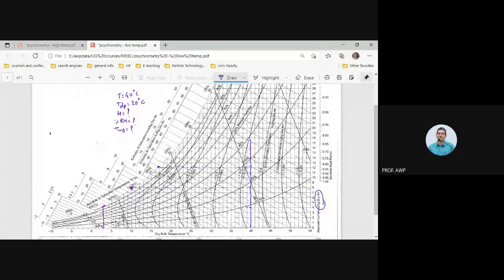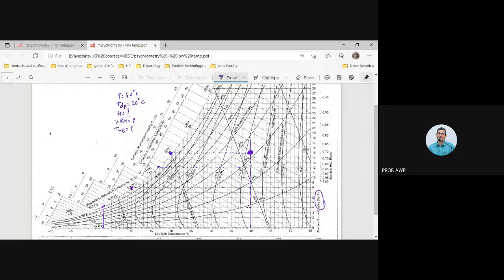20 degrees centigrade. That means if I am at this air, at this condition, the dew point is 20 degrees centigrade. That means if I have initial air, if I have the air which is at this condition, then when I cool that air, it will start condensing, water will start condensing out at 20 degrees centigrade.